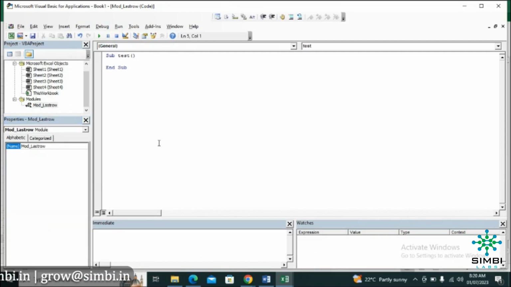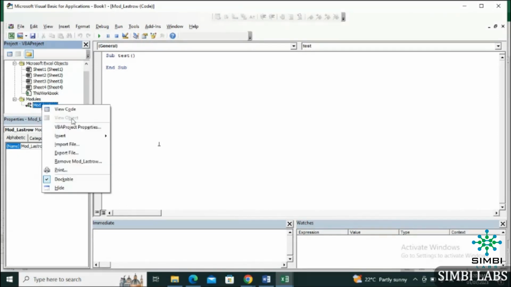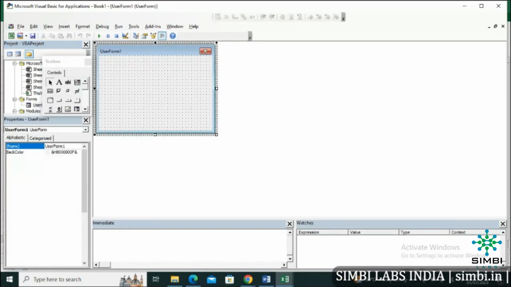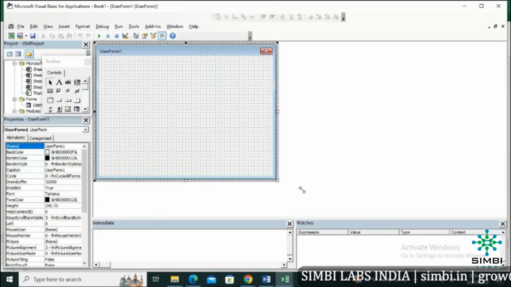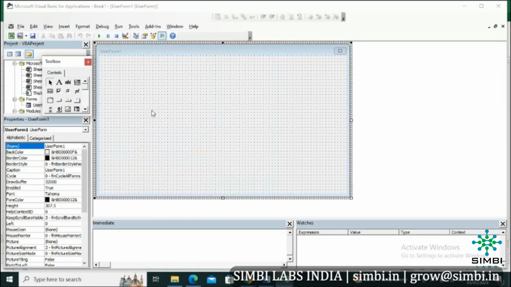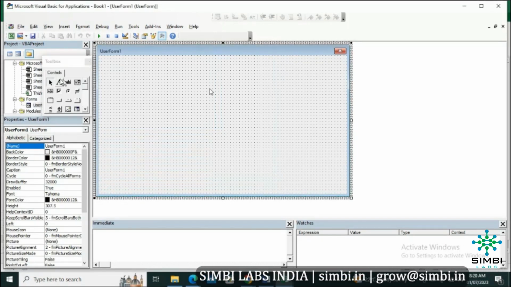That is the option. And this module also has all its properties here. The Properties window shows the properties of all items. Suppose I'm creating a user form, and in the user form we are giving windows, labels, everything.